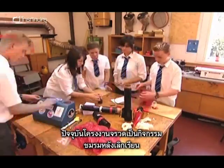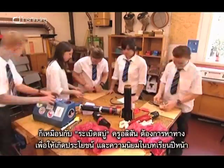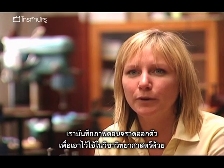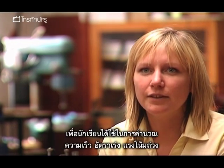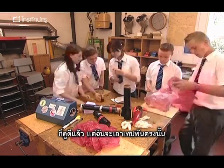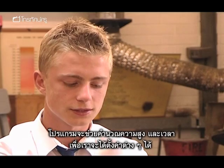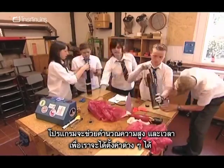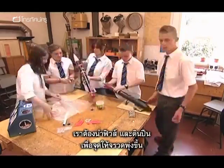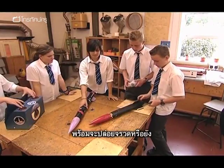Currently the rockets project is an after-school club, but it has obvious potential in science, maths, and technology. Alison has already filmed rockets taking off and used the footage in science lessons for calculations on speed, acceleration, and gravity. The students design the rocket on SpaceCAD, a computer program that lets them put the rocket together and gives a predicted height and time so they can make adjustments. They also had to source rocket motors, an altimeter, fuses, and quick match — which is gunpowder — to fire the rocket.